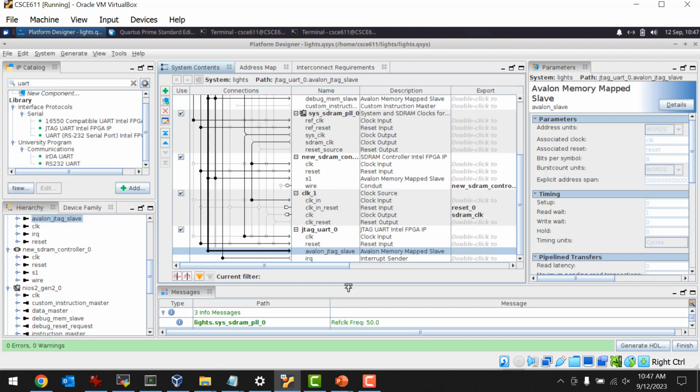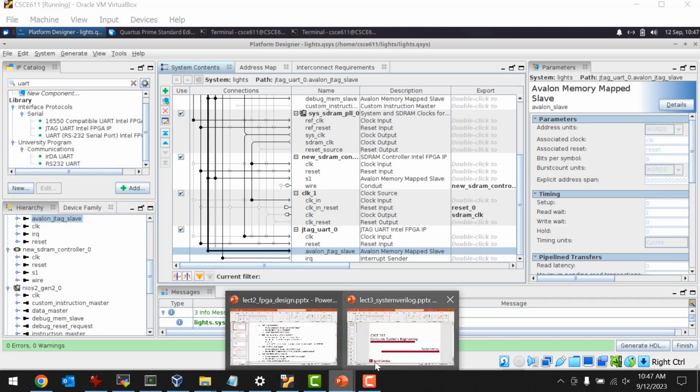There are multiple signals that make up the bus, just like with SPI and I2C, and it'd be nice to watch it. But I haven't figured out a way to do that yet. I have not figured out how to monitor the buses in Signal Tap. There's got to be a way to do it. I can't believe they just don't have the capability at all. But if you ever stumble upon anything like that, let me know.